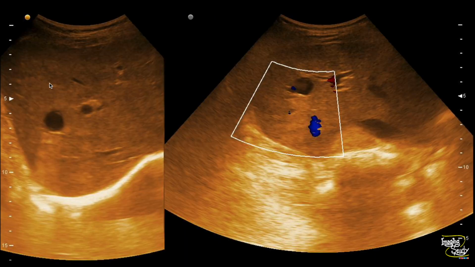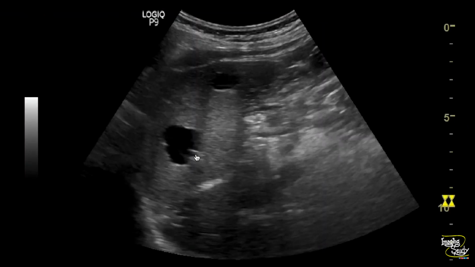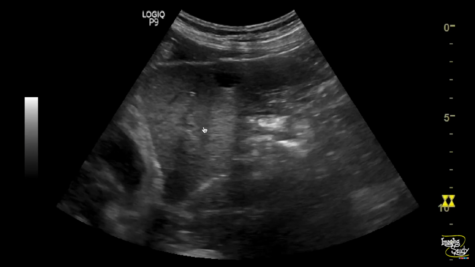Here's the picture of this cystic lesion. You can see the posteroacoustic enhancement here, and on the right image you can see there is no flow with presence of normal adjacent vascular structures on color Doppler. Here's a picture of the cystic lesion occupying the left hepatic lobe in segment 2 and 3 with posteroacoustic enhancement.